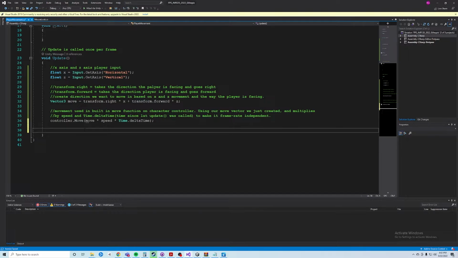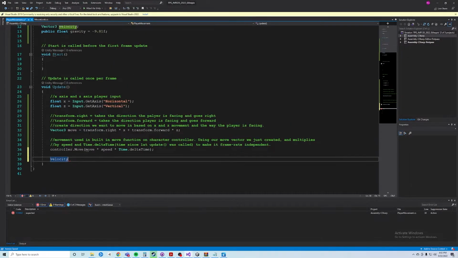We're going to take the velocity variable we just created, and we are going to get the y component of that, and we are going to add our gravity and multiply that by, not plus, multiply that by Time.deltaTime.